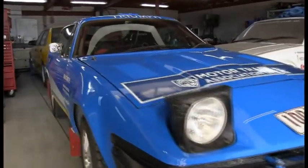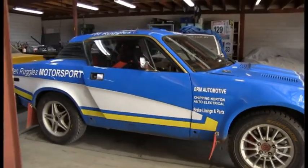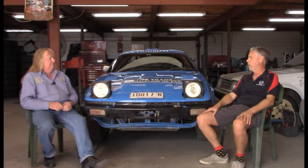Right, so then we go to the gearbox. Originally we had the LT77, which is the original Triumph 5-speed box in it. And they're not particularly reliable, particularly once you start pushing them a bit hard. Didn't last very long, so we had the opportunity to go to a dog box that came out of an Escort, and we've grafted that into it, and that works really well. It's very, very strong.